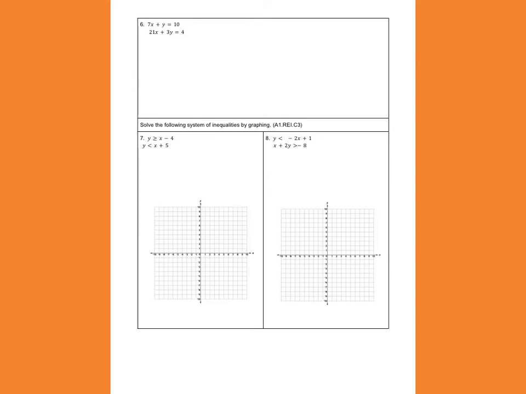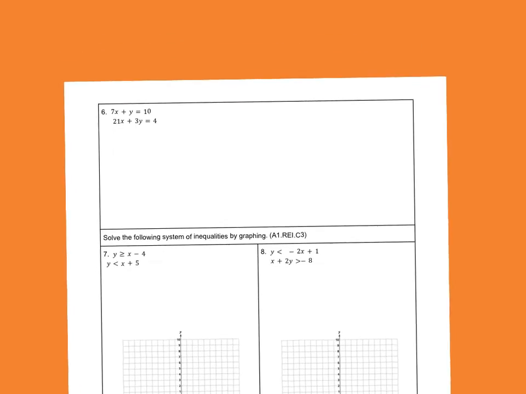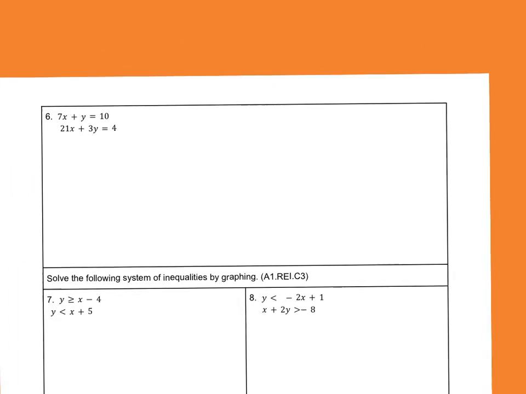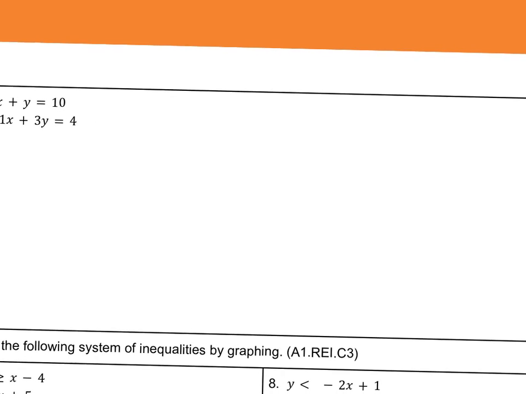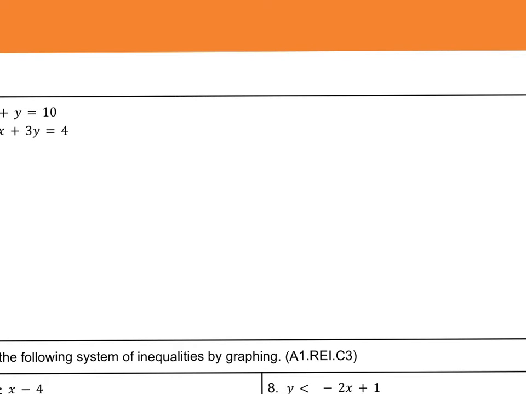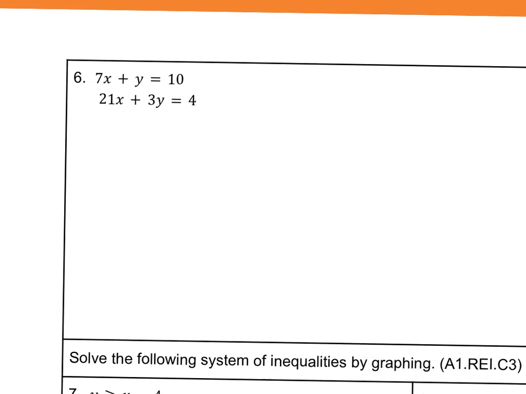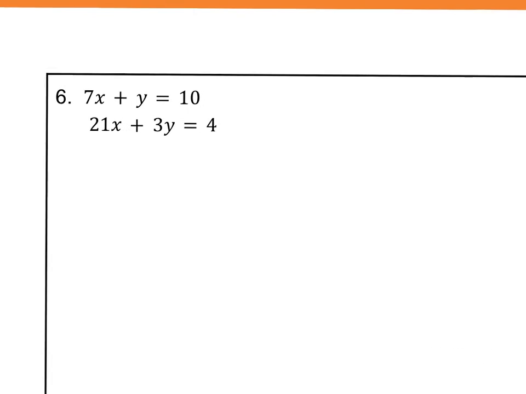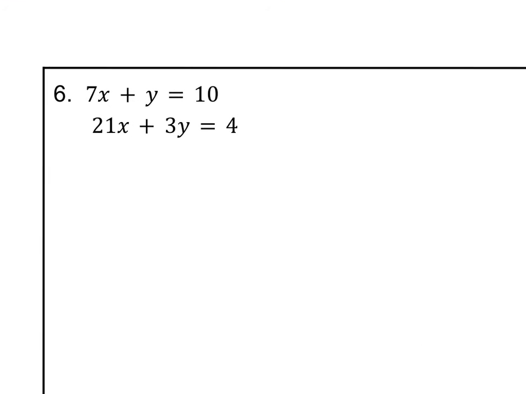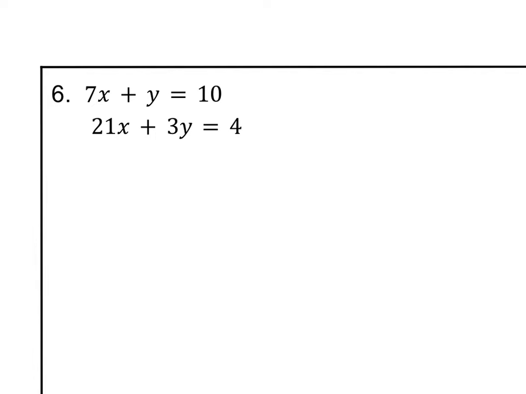You could get with a partner, and on number 6, one of you solve it through substitution, one of you solve it through elimination, and see if you get the same thing. Okay, so keep going. All right, so number 6, did you choose substitution or elimination? Substitution, okay. Which variable did you solve for, and in which equation?